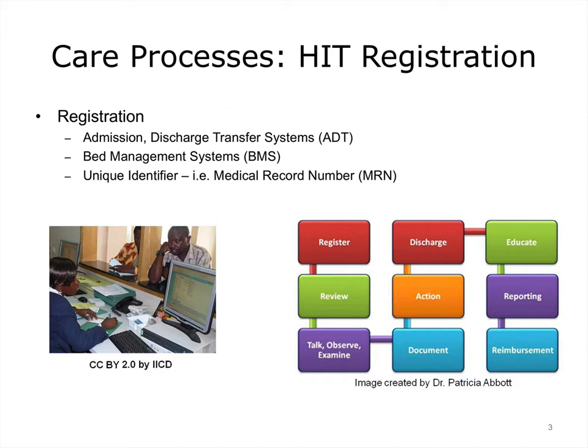If a patient enters the system and no record exists, a medical record number, also called an MRN, or a unique identifier, is assigned. If it's a returning patient, prior records are pulled up for review. Linking the ADT system to the BMS is logical because you can't admit someone to a bed that's already occupied, and clerks need a way to be able to identify an open bed from the ED in order to admit a patient into it. The BMS is used to keep track of patients and beds, the status of each bed, and the availability of beds.